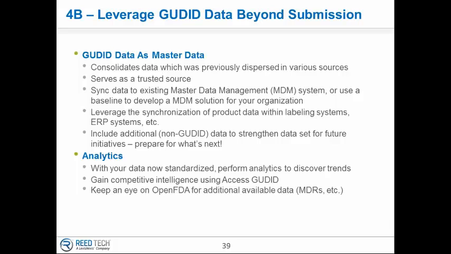But also keep an eye open on OpenFDA. If you're not familiar with that initiative, the FDA has been publishing data sets publicly. So they put out some APIs that you could utilize. There's adverse events. To this point, I don't think they have the UDI in the adverse events they're publishing yet, but that'll be coming. Those adverse events are in HL7 ICSR, coming from the same common product model from HL7 SPL. So all this data is meant to live together someday. So just keep an eye out on that site, and as data becomes available, you can see what types of things you could do with it.